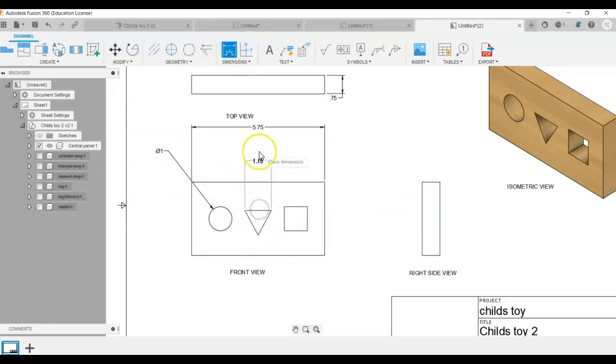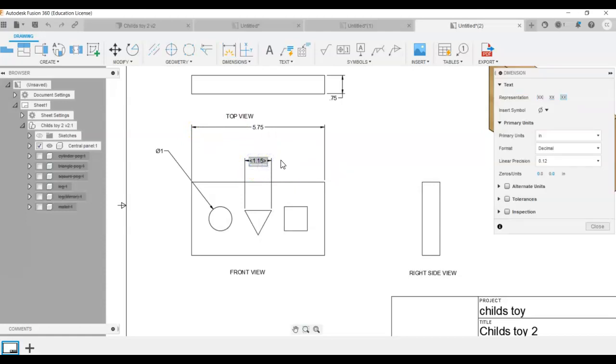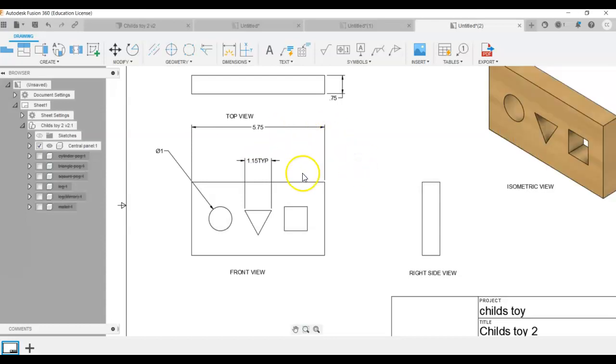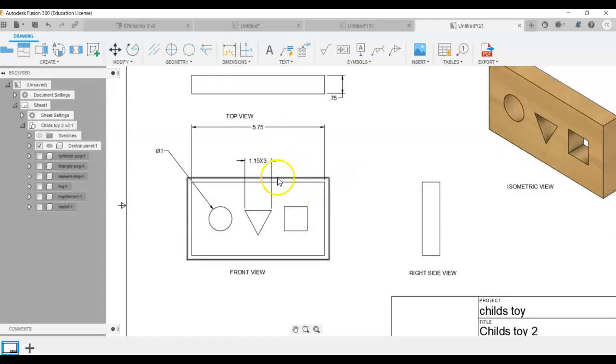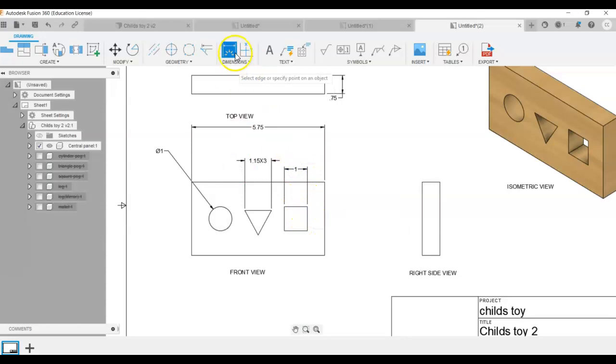Here's one. I'm going to click that, and so I'm going to double click. This is tough. I'm going to double click on these numbers, and I'm going to type in TYP. And maybe just making a little extra note, like X3. What I want to try to express here is that every side of this triangle is the same. It's an equilateral triangle. We've got the width of this. Got the width of, and we've got the height of this.